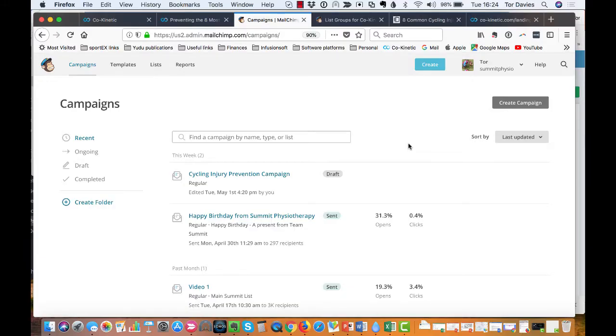Okay, so this is just how simple it is to create an autoresponder email in Mailchimp. This is an email that is triggered automatically as soon as somebody joins or takes some sort of action that you designate as the trigger to send this email. So I'm going to show you how to create an autoresponder out of somebody new being added to one of your lists.